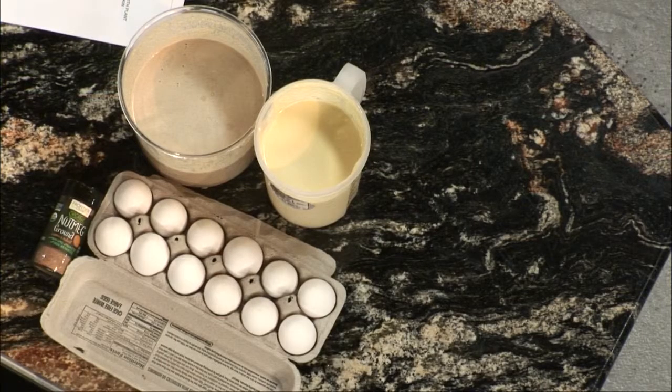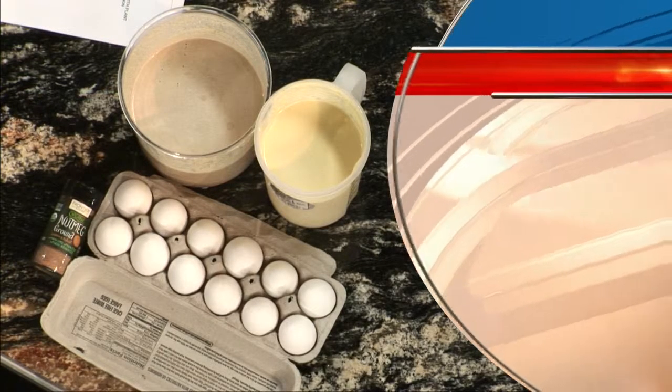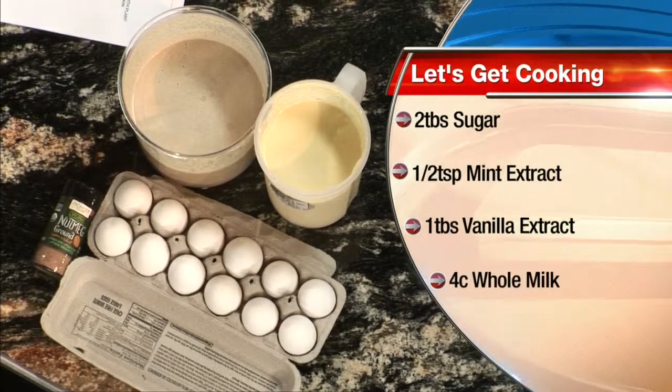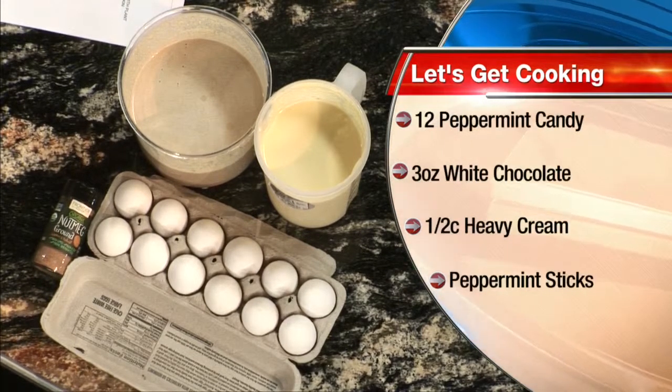Yeah, so I made a couple different kinds. I made a peppermint eggnog. So for that, you crack 6 eggs and 2 egg yolks, 3/4 cup of sugar, 1/4 teaspoon salt, and then you start whisking that over the stove over medium-low heat, and then you pour in about 4 cups of whole milk and slowly whisk that in. Turn up the heat a little bit.